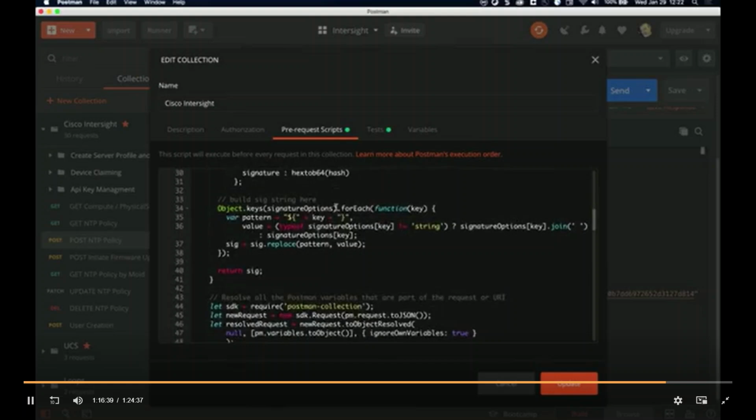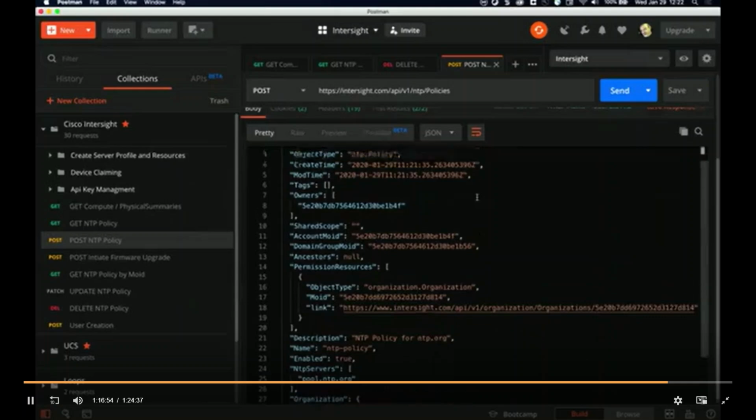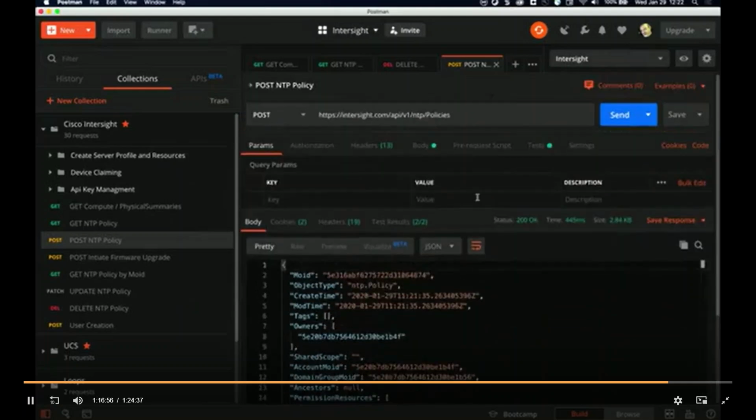So you have some Python, and bonus, you have some JavaScript here if you want to write JavaScript to interact with the Intersight API. But with the Intersight API, you have to remember that you're signing the request before it's sent over to Intersight. So this library has this pre-request script in it, and it actually goes a little bit deeper into Postman than you may have actually experienced before.